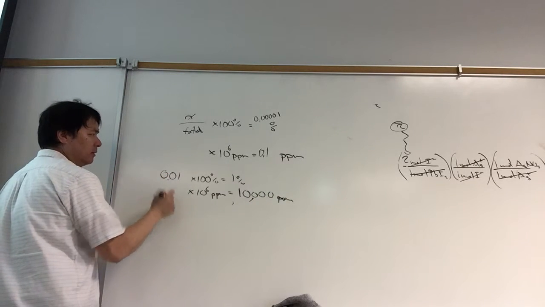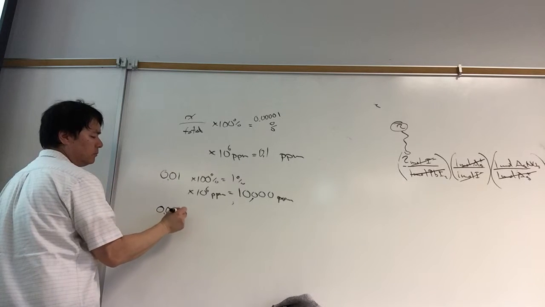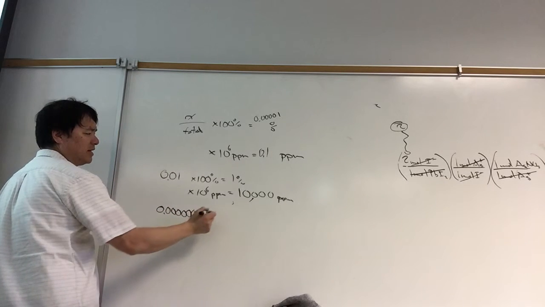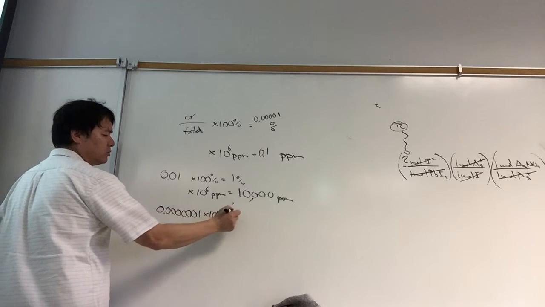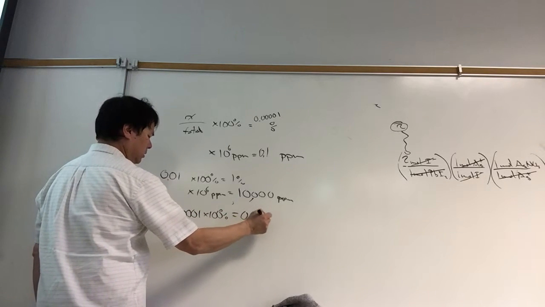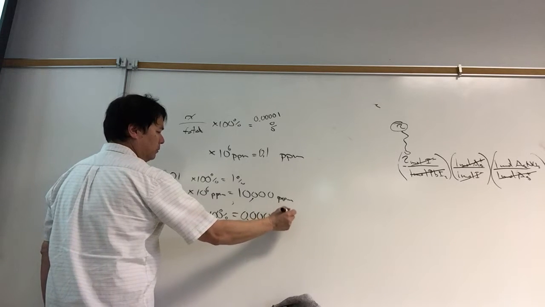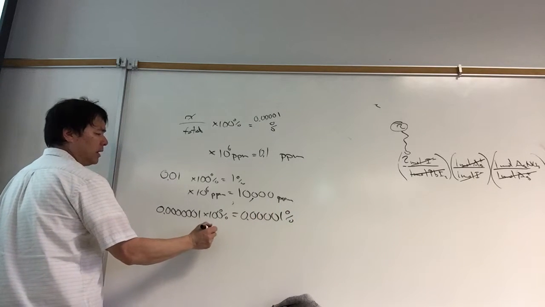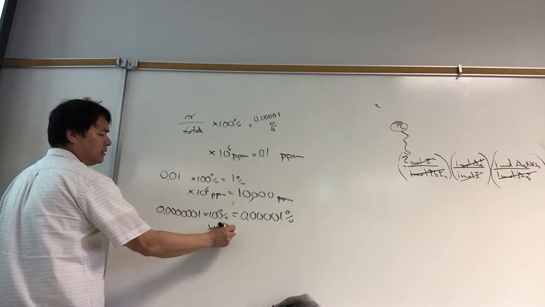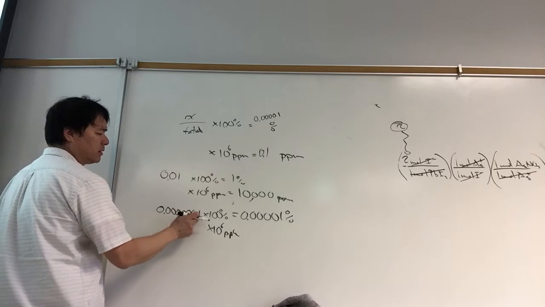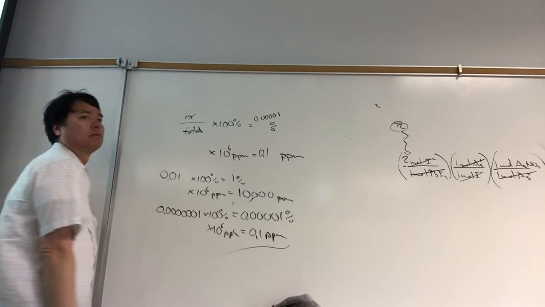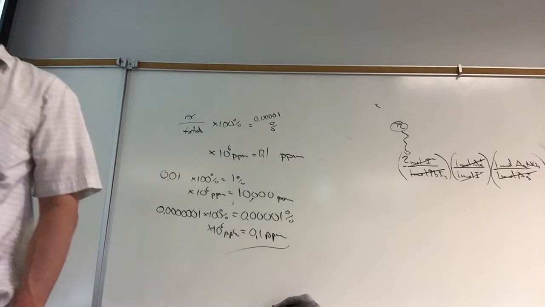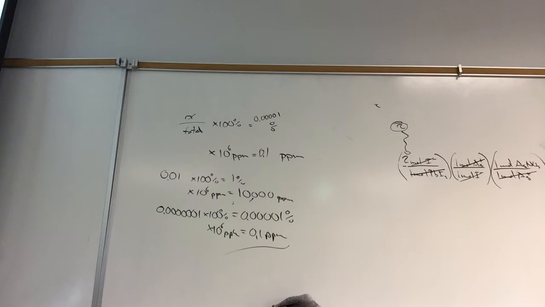But if you had something that came out like this, then percent is not very convenient, because if you multiply by percent, you move the decimal 2 places over, you get point quadruple percent. But if you multiply this by 10 to the 6 ppm instead, then it's much more convenient, because this would come out to 0.1 ppm. So it's just an alternative to percent, because percentages sometimes are too small. It's a hassle talking about it.